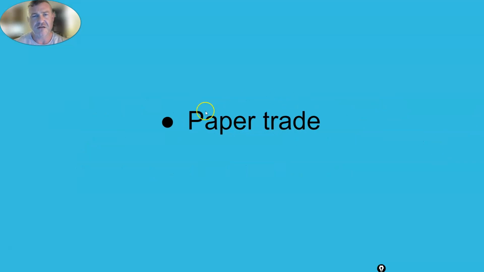And then paper trade. Paper trade. The world is full of examples of different industries that use simulated training in order to be prepared to go do the real thing. Let's think about people that do any type of competitive fighting. They don't go into the ring and fight an opponent the first day that they show up. They punch bags, they spar, they do drills. None of that is the real thing.